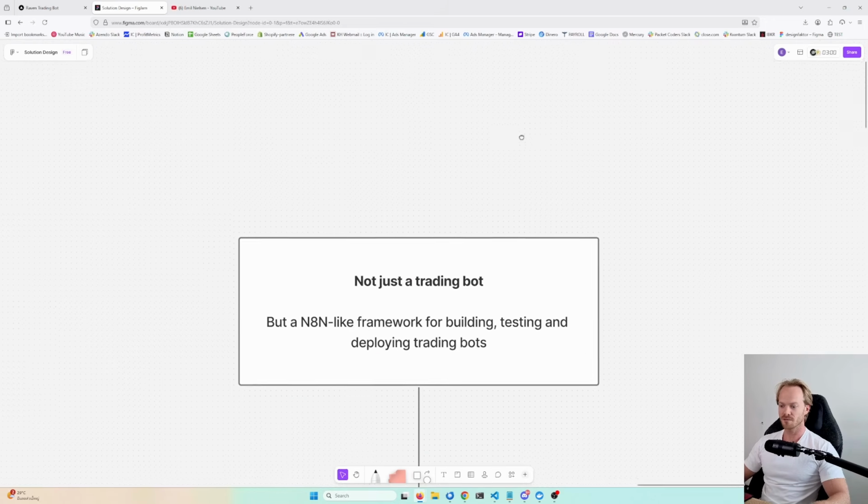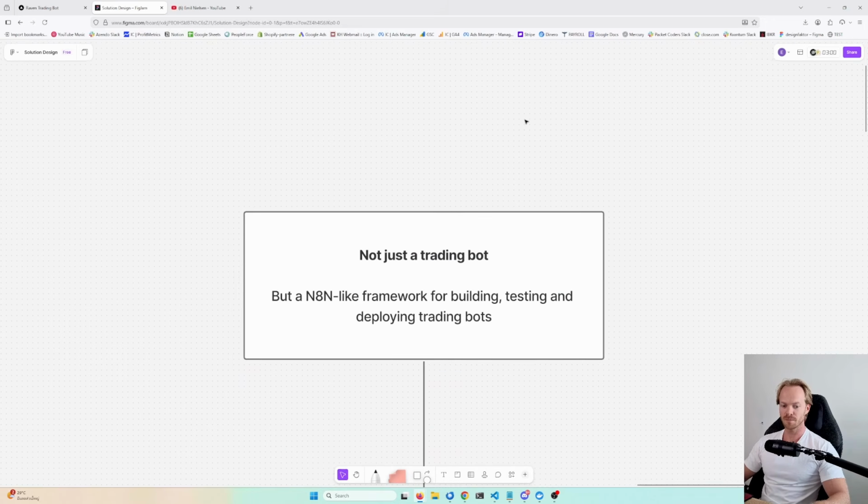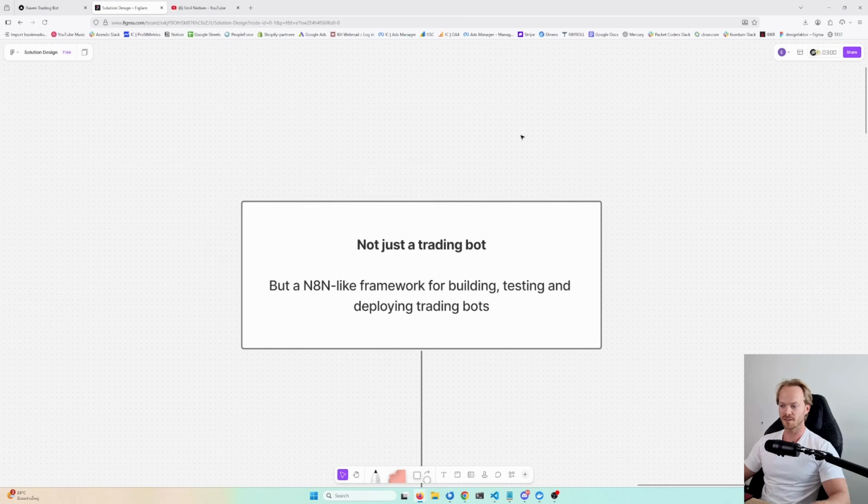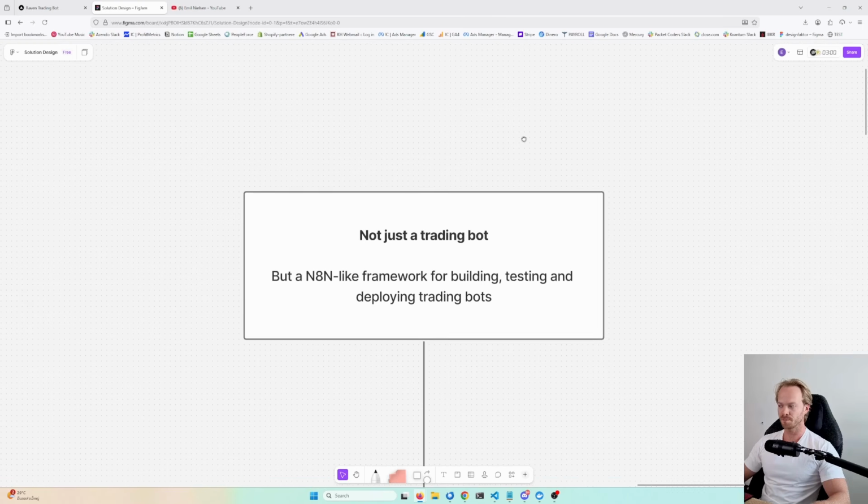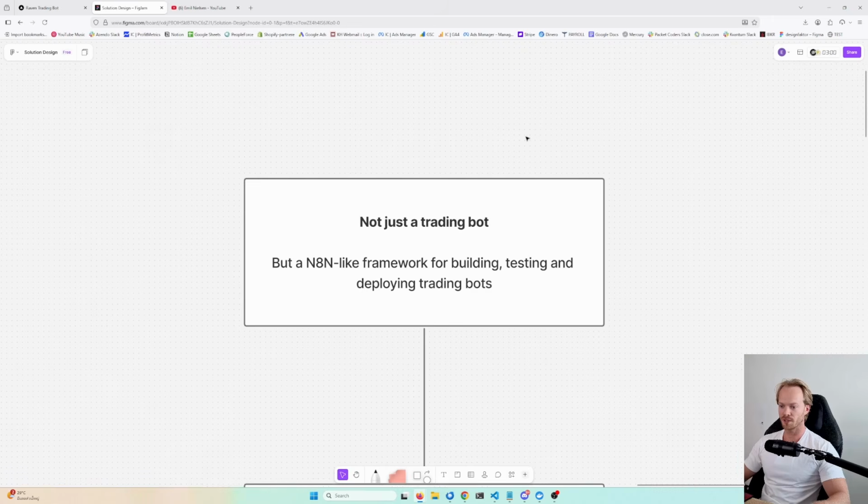So Raven, I don't know if that's going to be the final name, but it's what I call it now, Project Raven. It's not just a trading bot, but think like N8N, a framework for building, testing, and deploying trading bots.